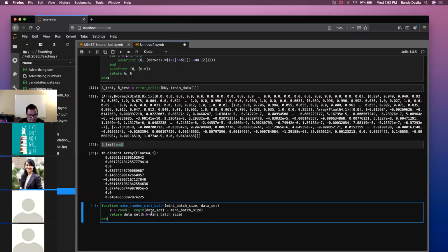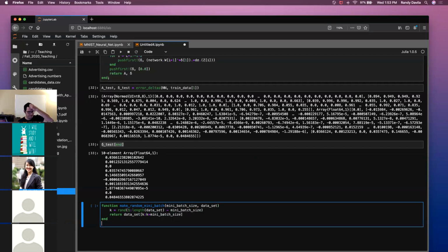So what this is saying is that this random k is not going to be too far into the data set, because if this was m, I want m things in here. So I start at k and I add m. And if k was too big, I would add m and I would get something that wasn't in the data set anymore. So that's why I subtract off right there.